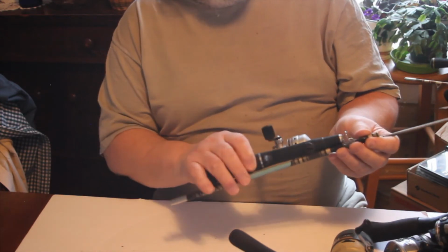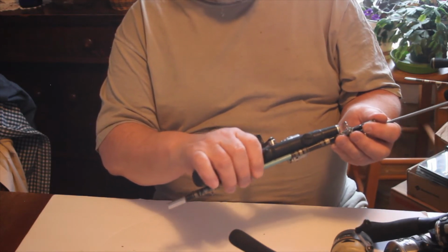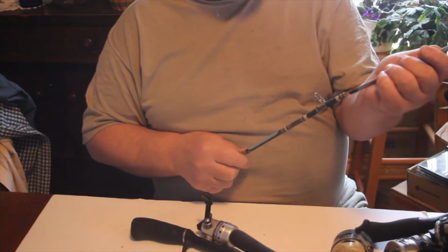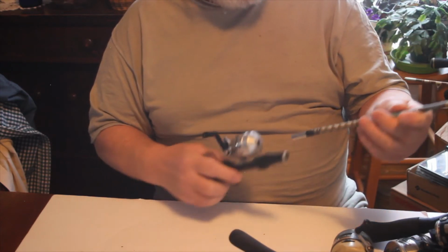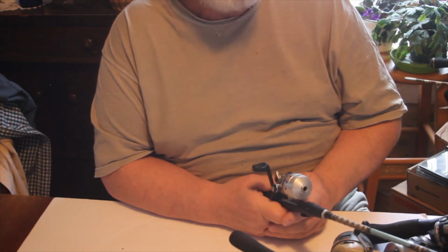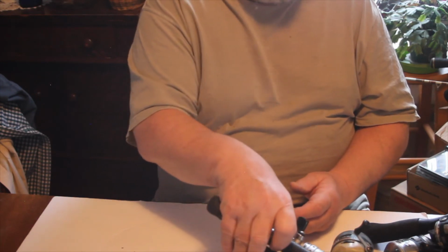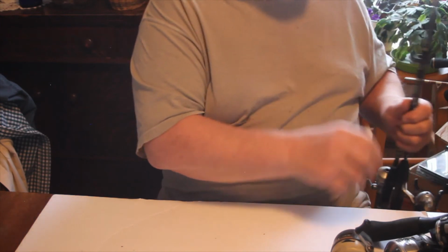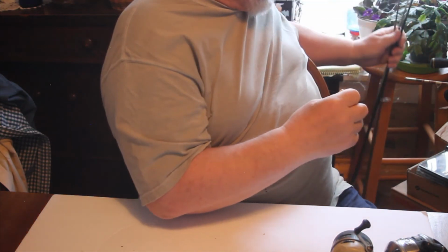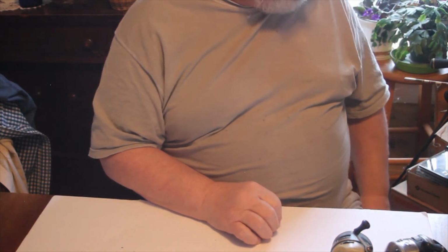And by the time you get all these sections, you've got maybe a 12-inch or a 15-inch little packet that you can put in a pack or put in your pocket for that matter, and carry into some backwoods areas. But these are very good for fishing trout, and the main reason I keep them and use them is especially for brook trout fishing in the Adirondacks here. If you catch a big bass, a good sized bass on one of these ultralights, you have to play it a little bit differently, and you have to be careful, or you can very easily lose what it is that you are fighting for.